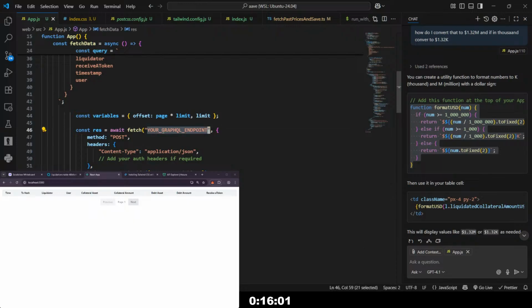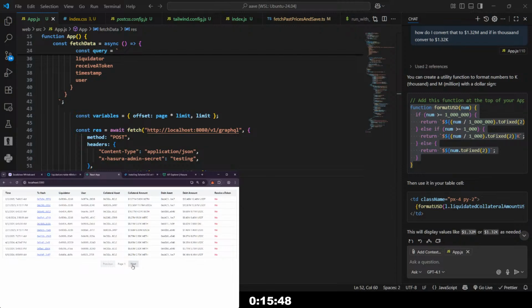And then add endpoint and the header. Okay, it works. We have a lot of liquidations.